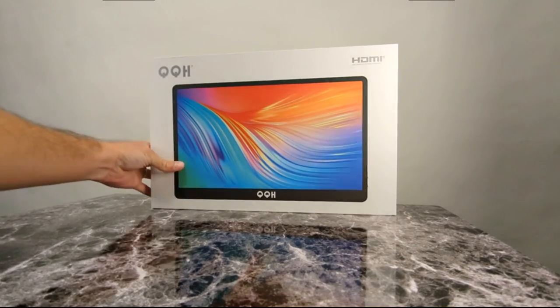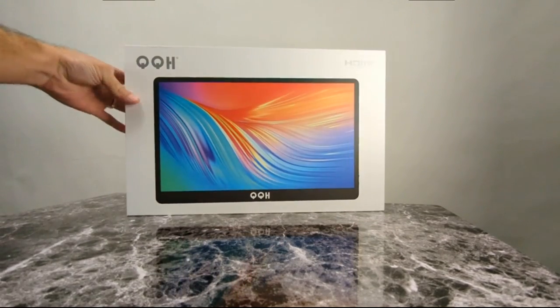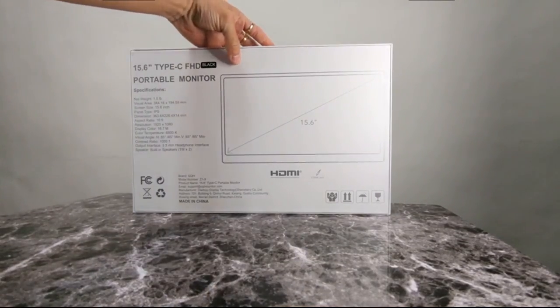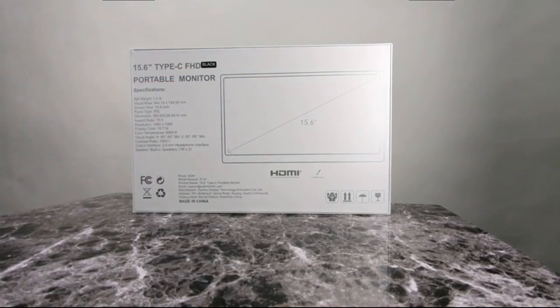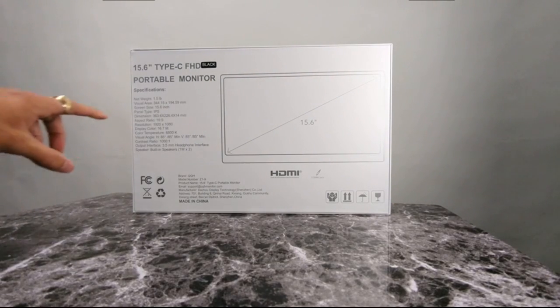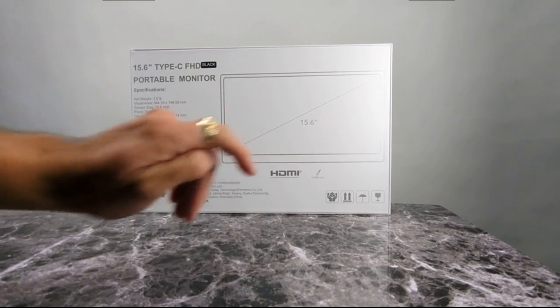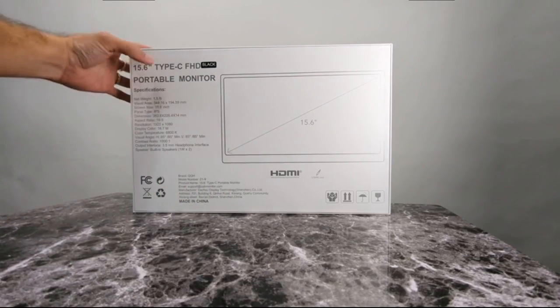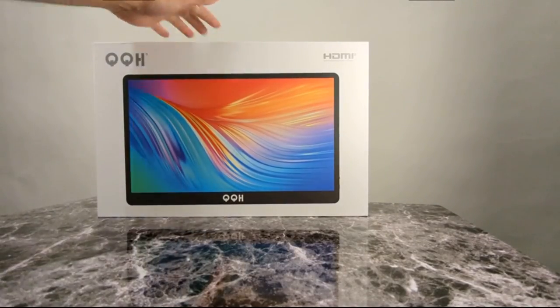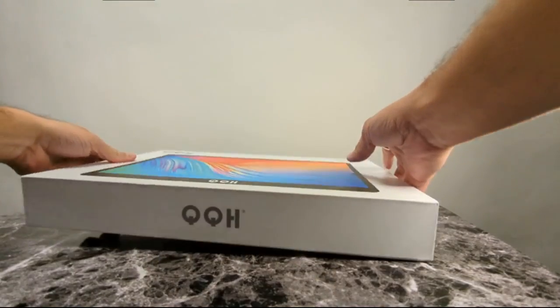I got the QQH monitor here. I have it intended, it's a 15.6 inch. Have it intended to use it with my little PC here. It does have HDMI as well as USB-C type connectivity. So we're gonna go ahead and open it up and see what it comes with.